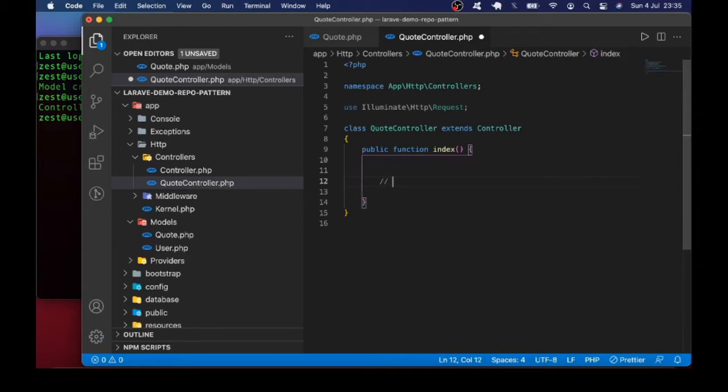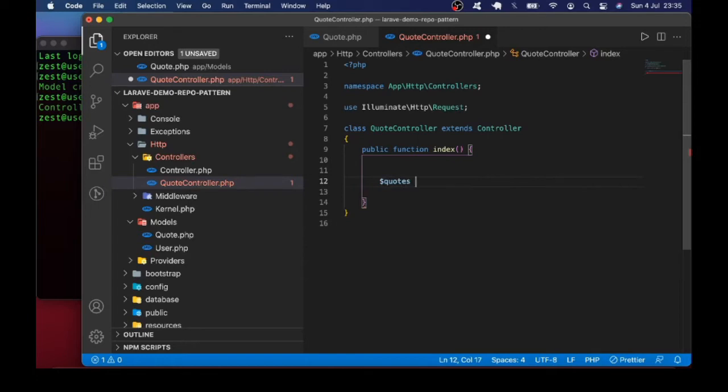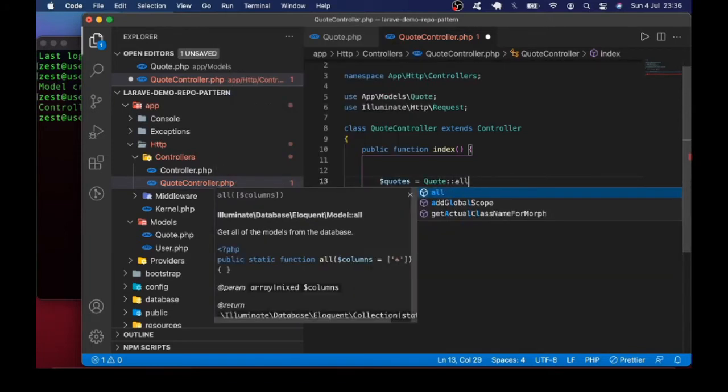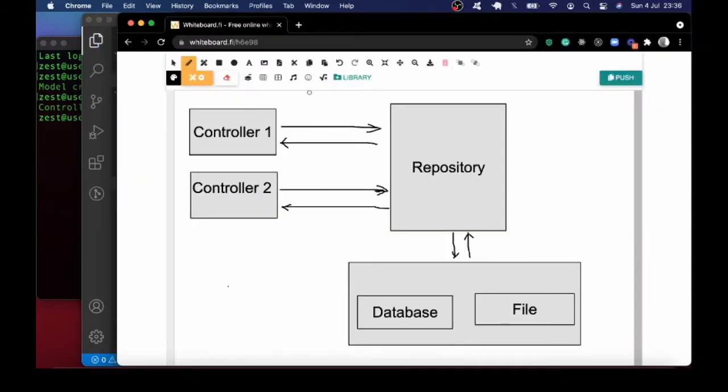Perhaps previously what you do in this controller method is to write some logic, for example, to get all the quotes from your database using Eloquent. So for that you can say Quote::all(), right? But according to our little sketch here, we are saying that we should not write the logic to talk to the database in the controller.